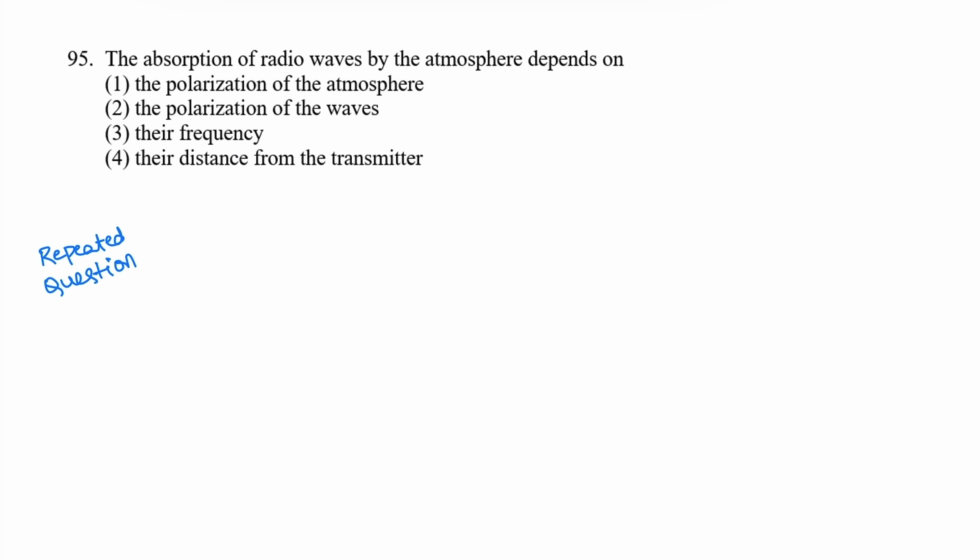Next question. The absorption of radio waves in the atmosphere depends on frequency. The question is repeated. In this question paper, two questions are repeated, in the 2013 APPSC Government Polytechnic Lecture Examination. Next, ducting propagation occurs only when the transmitting antenna height is. The correct option is 1.